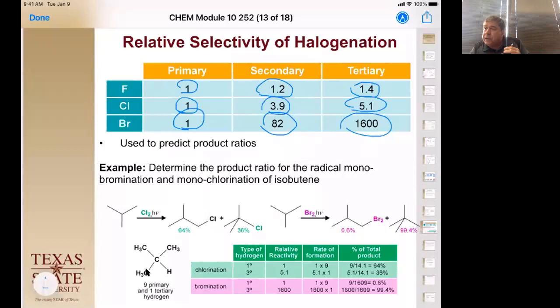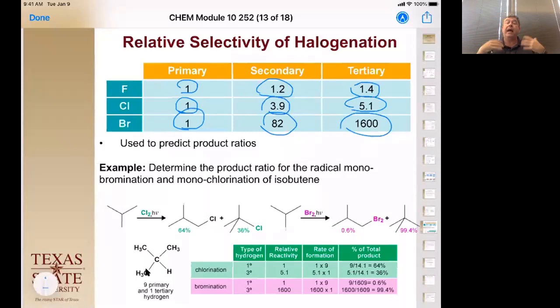Okay, I have a question. So wait, in the case where we would not be considering the stability of the radical produced, the earlier it is in the transition state, or the more reactive it is, the less it cares whether you're forming a primary, secondary, or tertiary. The later in the reaction, the more it cares, and therefore you have more selectivity and you see a bigger difference in the relative reaction rates of the different types.